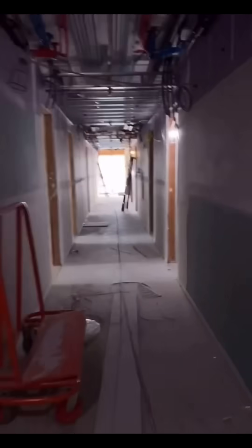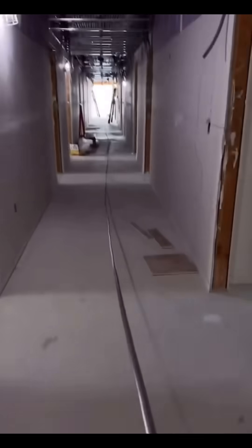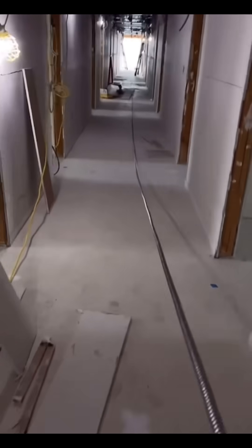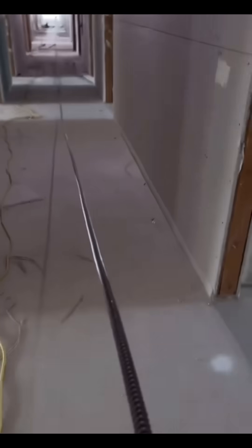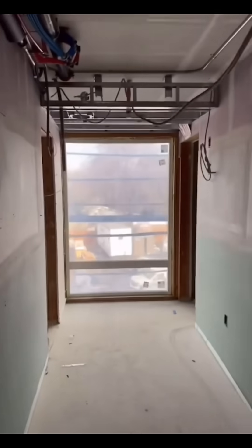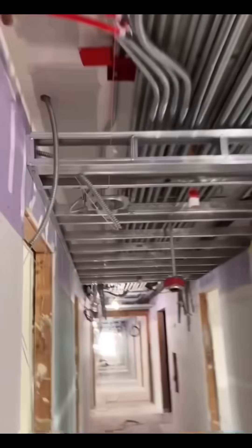Pulling the MC. I had to pull some 12-3 because I had emergency lights as well, so it made sense to just pull the 12-3. What I do is pull it off the reel, then run it on top of the grid, then pull loops so I can daisy chain it — pull my loops down like that.